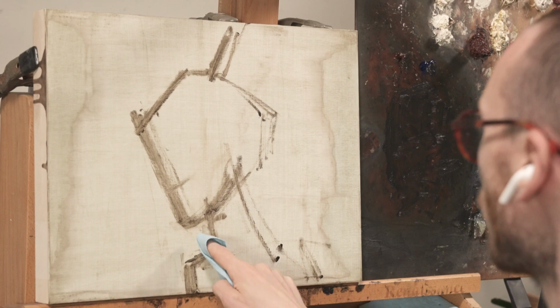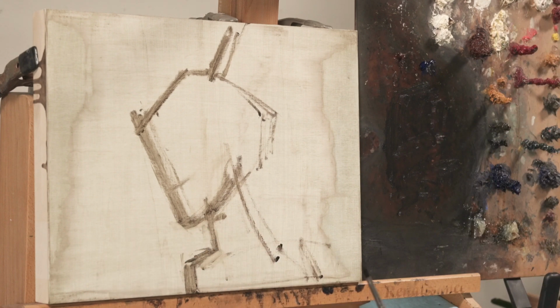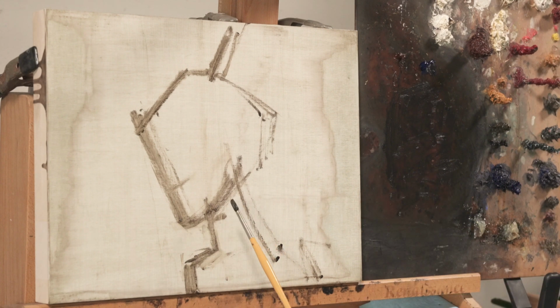Now, also, even the edges work better when you're erasing into them. So don't worry about having to come into these shapes with the paper towel because if anything, especially for the shadow shapes, it makes them look better, not worse.